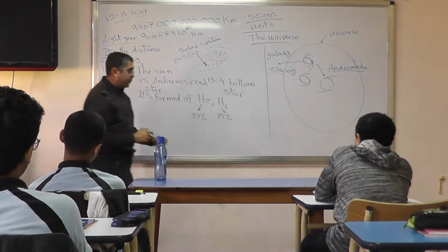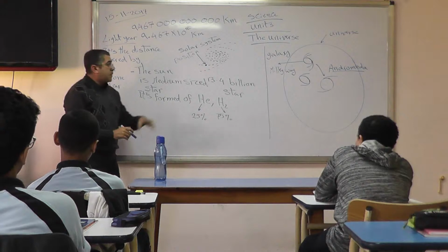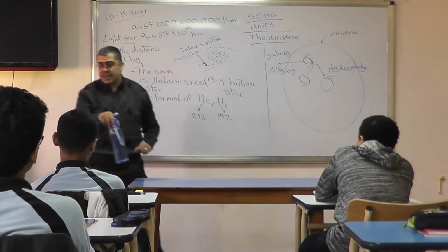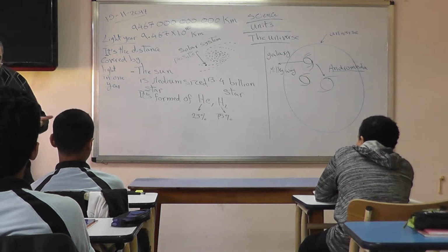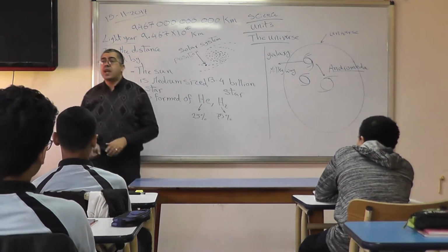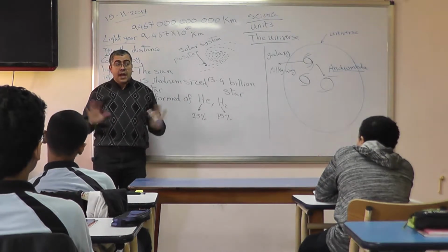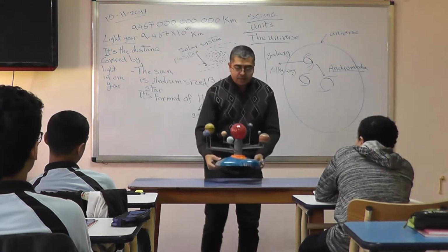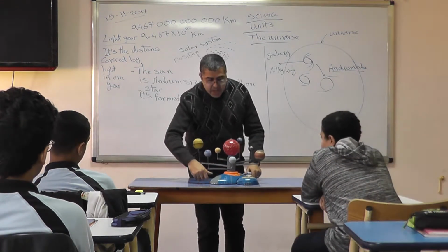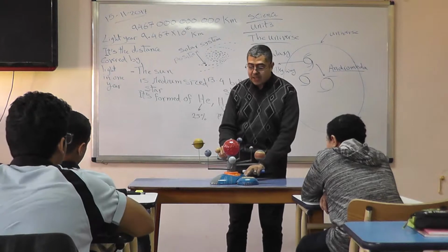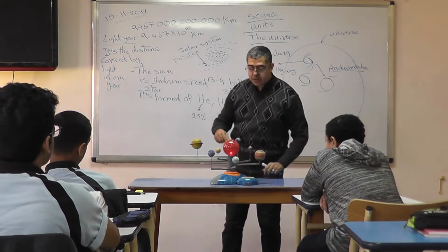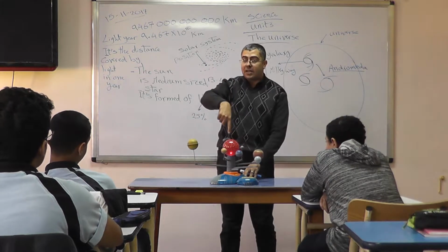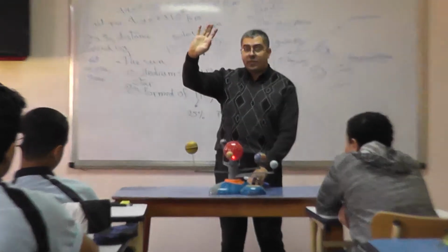Okay, so we have the galaxies in our universe. Inside the galaxy we have the sun, and around the sun we have 8 planets like this. This is the solar system. It has 8 planets, and they rotate around the sun. Now let's just reduce.